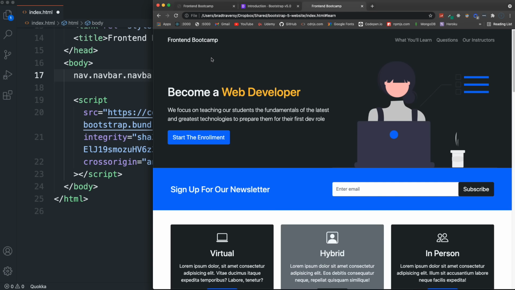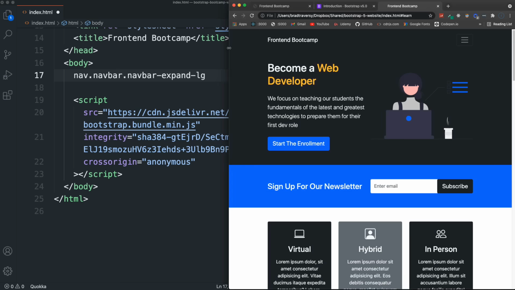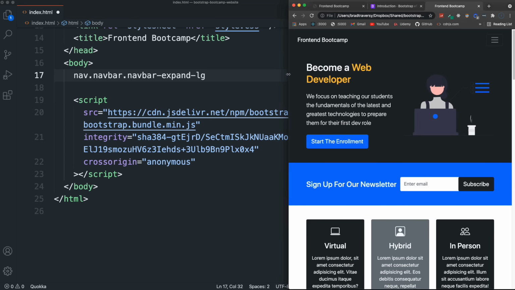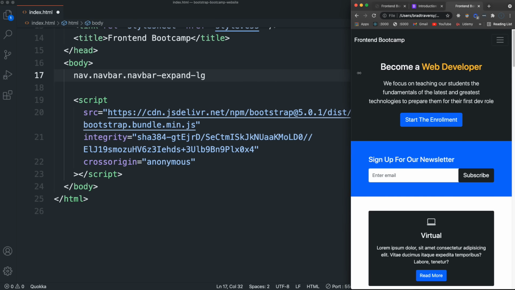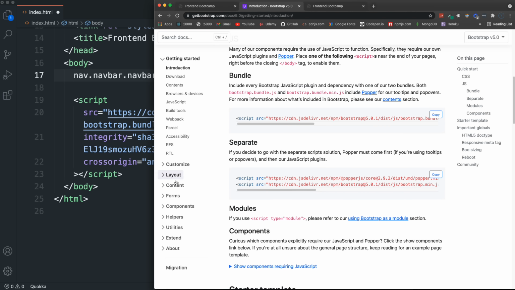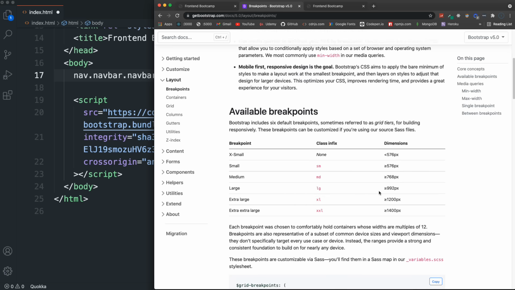So let me just show you here. So this is past the large breakpoint. When I hit the large, which is right here, you can see it changes. I could set this to like MD for medium, and then it would keep these links shown up until medium, which is I think right here. And then you could even do small, which is right here. Okay, and if you want to see the exact number of pixels for the breakpoints, you can go to layout, breakpoints. So for large, it's going to be anything above 992 pixels. Medium is 768, small is 576, none is anything under 576.